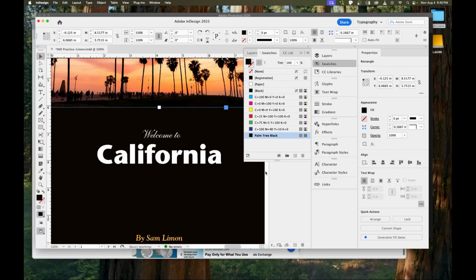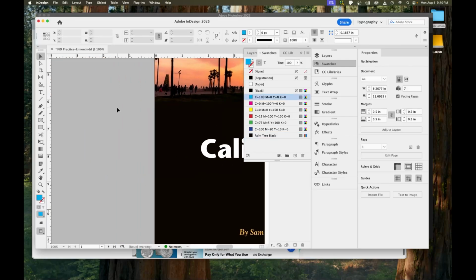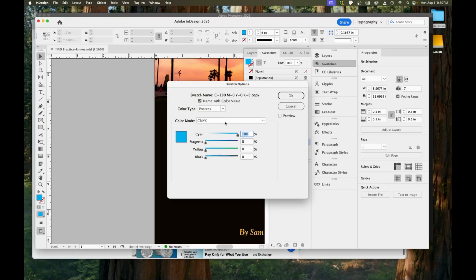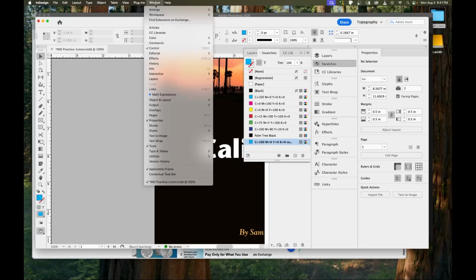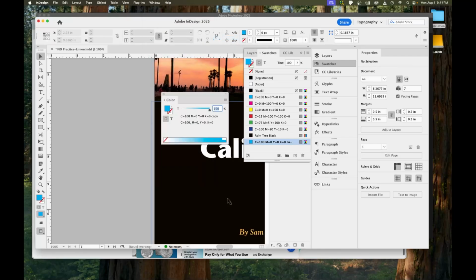So let's say you wanted to add another color while we're at it. Let me click away to deselect everything. I could add a new color, double click, and I could manually adjust colors here and add it to the swatch, or I could go to my color panel, so window, color, and go to color.